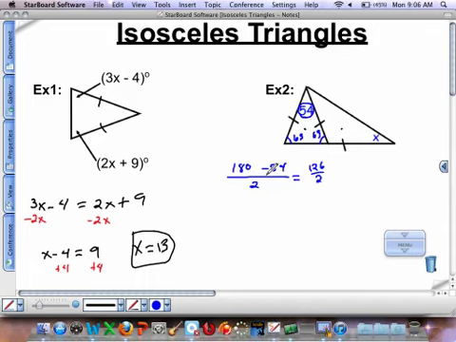Okay, so Keanu, do you think you know where to go from here? Yeah, since the 54 is right next to it, wouldn't that be a right angle? No, we are not going to assume. Unless it has the box, we cannot assume that's a right angle. Well, since we know the value of the bottom ones, can we use the supplementary at the bottom angle? Because it has the angle to make a supplementary. So therefore, you find that measurement. You can, or would you find the whole triangle?